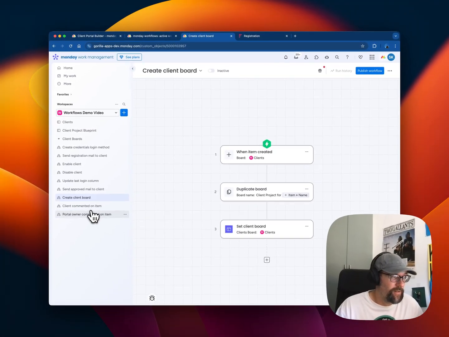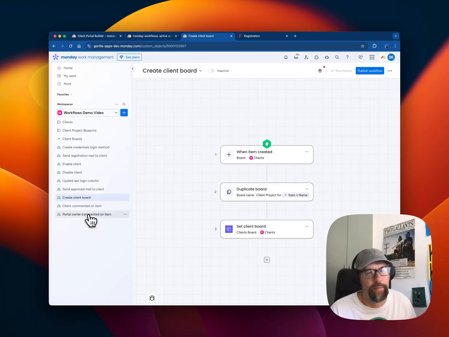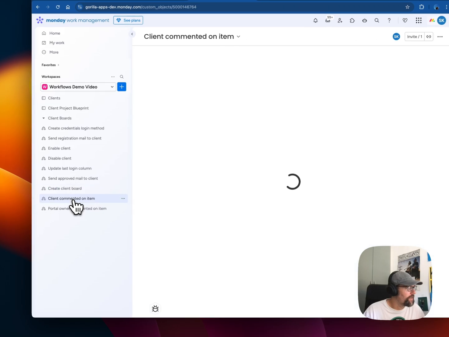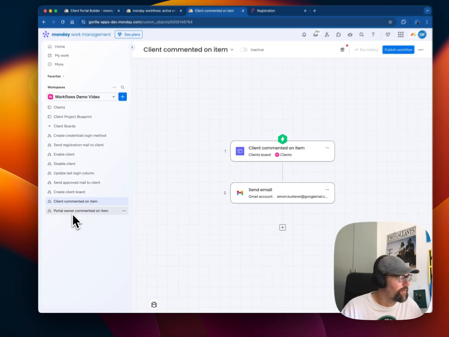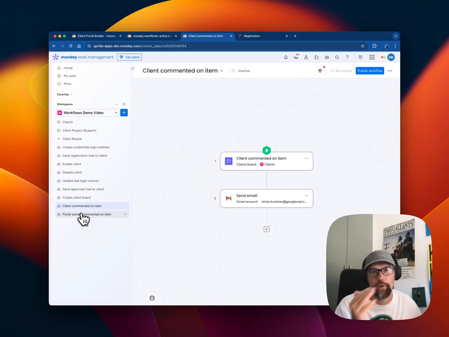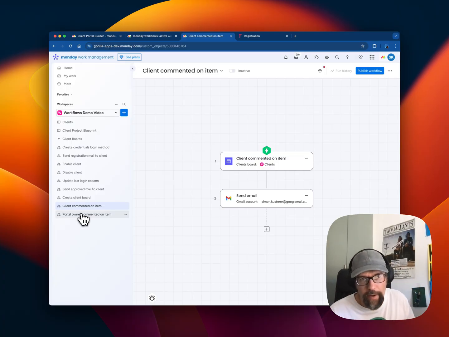Then we have also two other automations. I already showed them in a different video where we discussed the item comments feature. But just for completion, I've added these two workflows here as well. How they work is that if a client adds a comment to an item in the client portal, then you can trigger an automation, for example, send out an email or something.